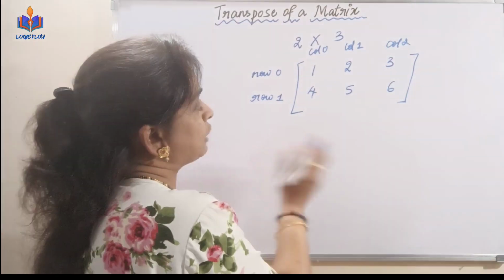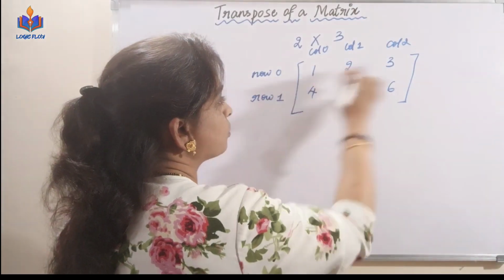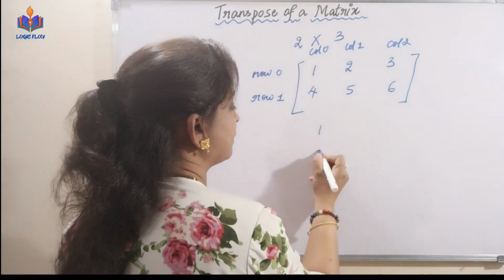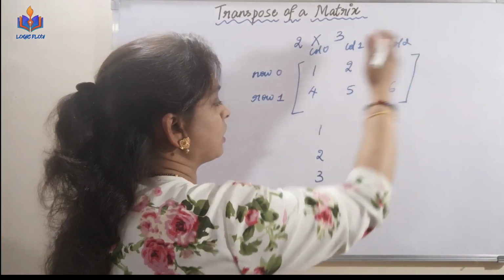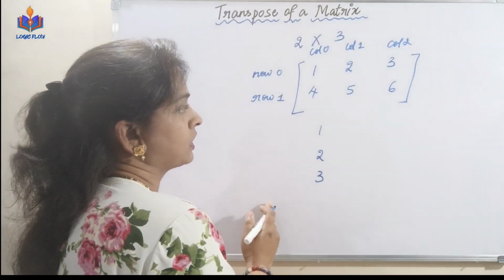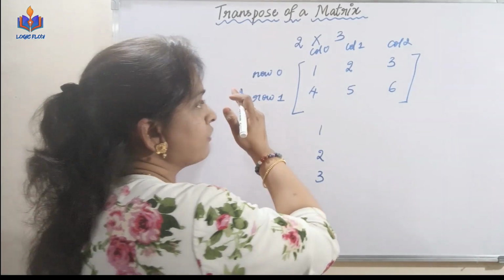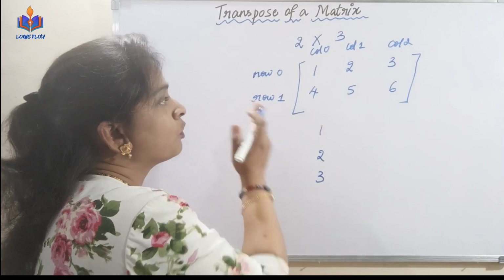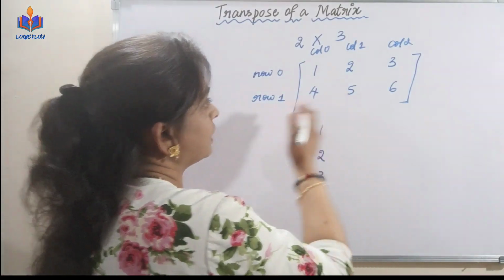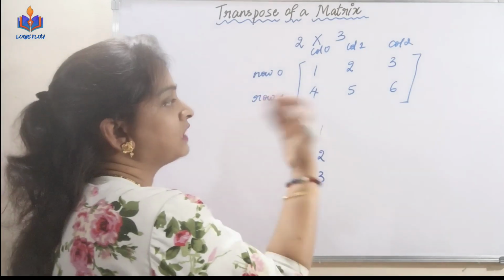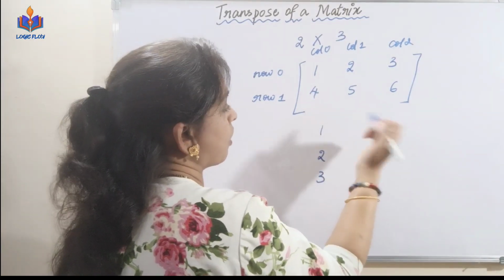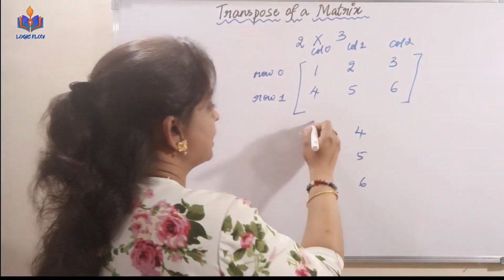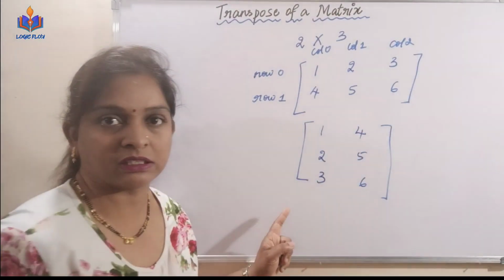So how do we convert? I need to convert rows to columns, so how many columns do we have? 3 columns. So let me convert that column to rows. So now it is 3 rows. So now we have the column value, which is 3, converted to row, and the row value converted to column. How many rows do we have? It is 2. That has to be converted to column. So it is 1, 2, 3 and 4, 5, 6. My resultant matrix should be like this.